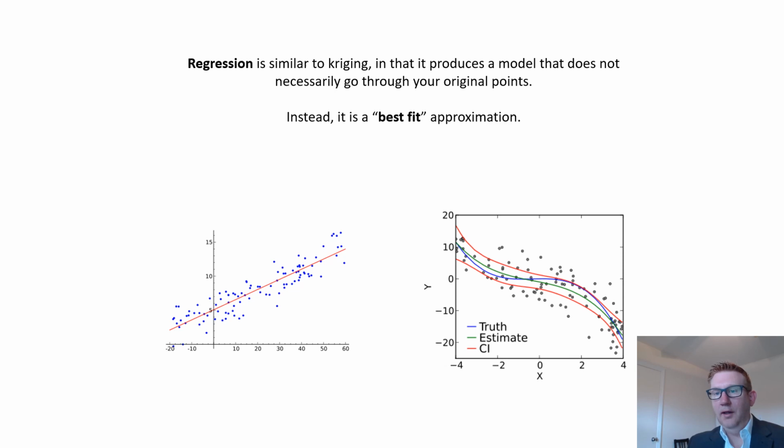If we look at the points in the images that we see here, and we wanted to identify the pattern of what's going on with these points, we would put a best fit line like we do on the left, or maybe a curved best fit line like you see on the right. What we wouldn't do is connect these dots in order from left to right, because that would produce a jagged pattern that we don't think is a real representation of whatever we're trying to model. That's just noise that might be due to some other factor, but we don't want to include that in our model.